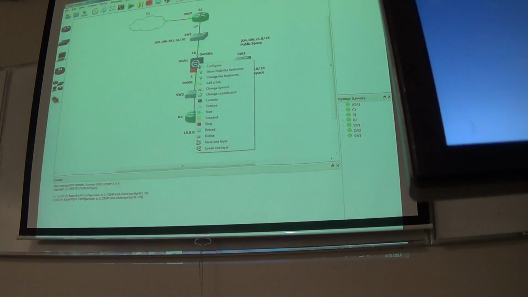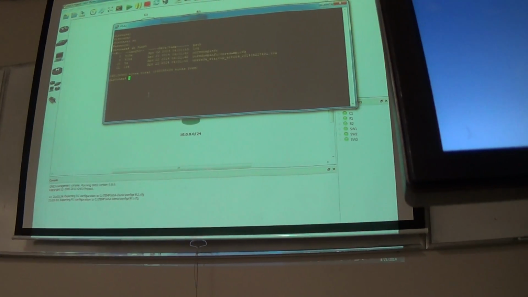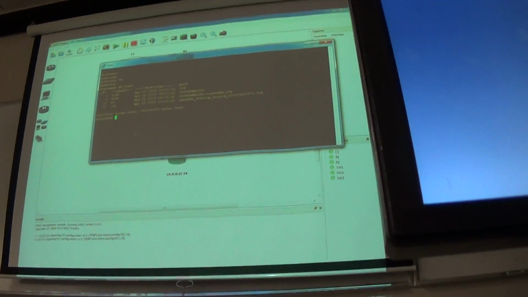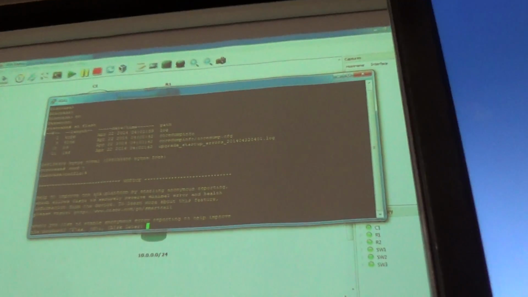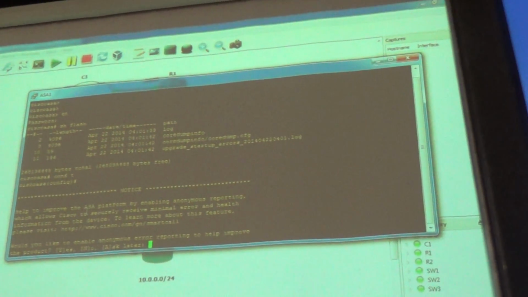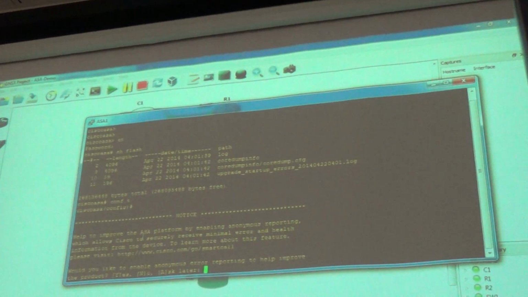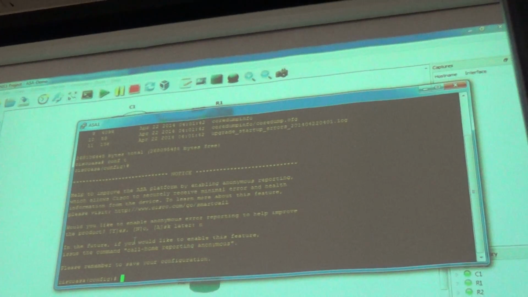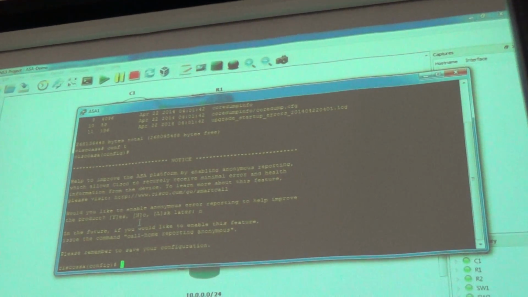So let's go ahead and go back to the console as ASA. So to get into global configuration mode, guess what the command is? Config T. Uh-oh. When you get this message, hit no. I don't want to get calls from Cisco Systems as to why I'm pirating their software. Be wise. Hit no.